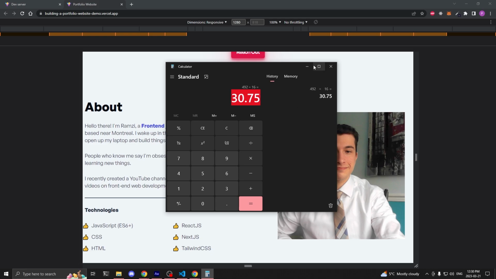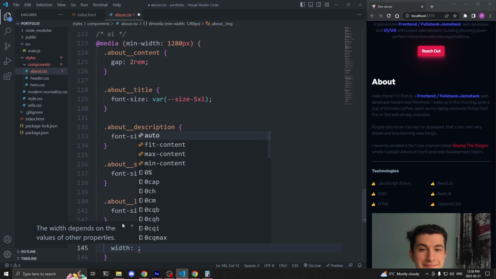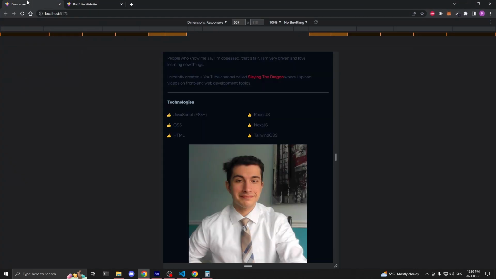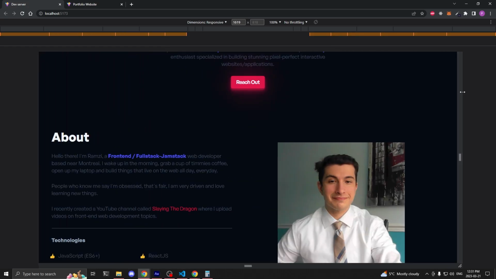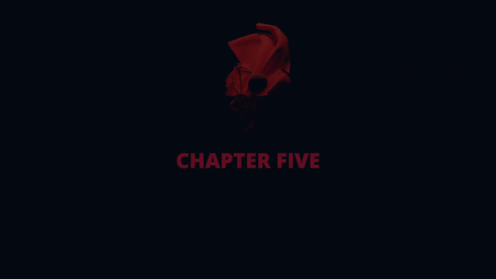So back in our CSS, inside our extra large media query, I'll select the image by its class name of about__image and give it a width of 30.75 rem. And we're pretty much done with the about section. We see we've got the 2XL media query left, but there's nothing we need to do on this breakpoint, so we can just ignore it.